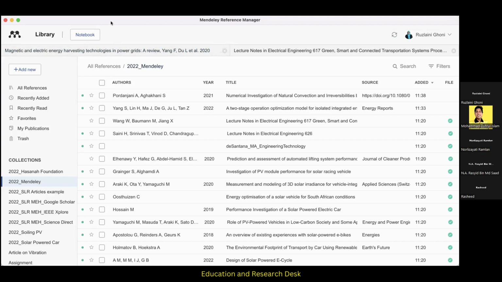Or here, from the Mendeley Reference Manager, go to Tools and install Mendeley Web Importer. Make sure the internet connection is there for the Web Importer to download and add to your Chrome, or whatever browser you are using. Is that clear?